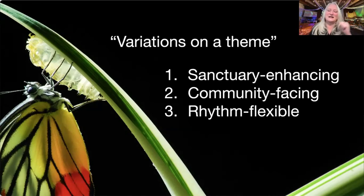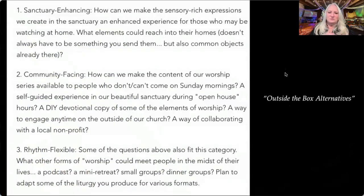And let me just say a few things about that. We're always going to create more sanctuary-enhancing, sensory-rich worship, but we also want to have community-facing and rhythm-flexible options. A little bit more about this: how can we create an enhanced experience for those in the sanctuary and also those watching at home, right? So we are going to pay attention to that. You know, we're all serving a two-point charge these days.